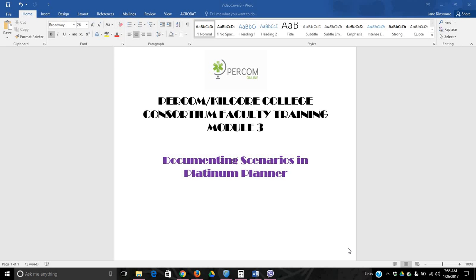But this is a good tool because we don't want them getting to the bottom of the scenarios with major mistakes and then you discuss them, because it doesn't reinforce the fact that they need to correct those errors that may cause patient harm or be a big safety issue. And in those cases, start the scenario over. That way the student can implement what they've learned and not make that mistake again. Okay? So that's part of documenting in the Platinum.